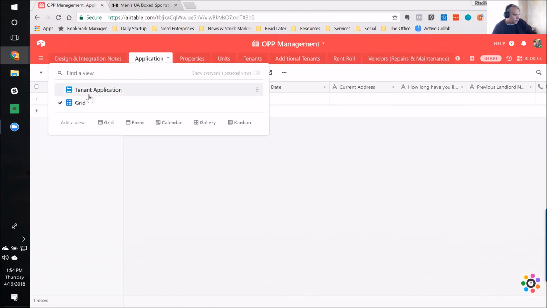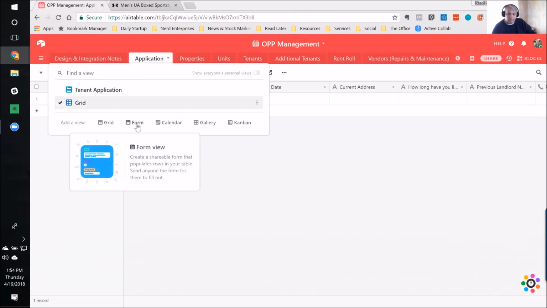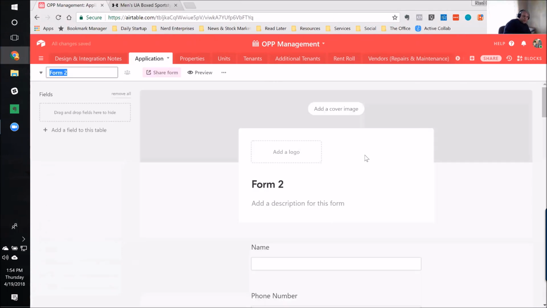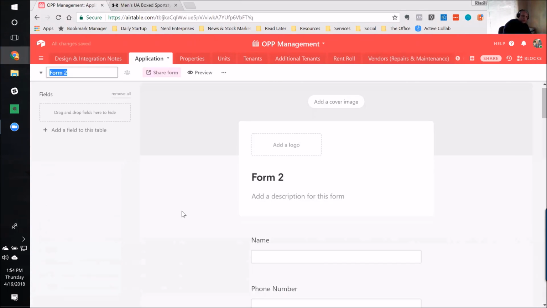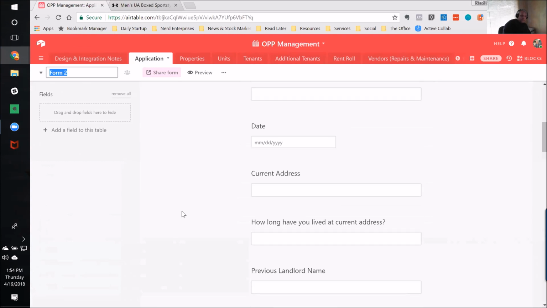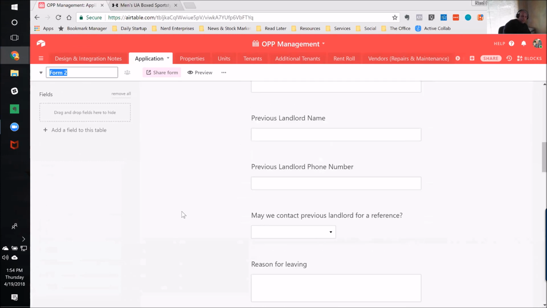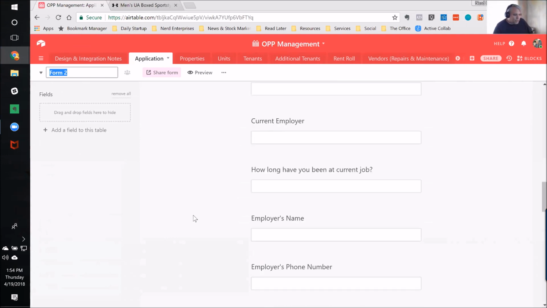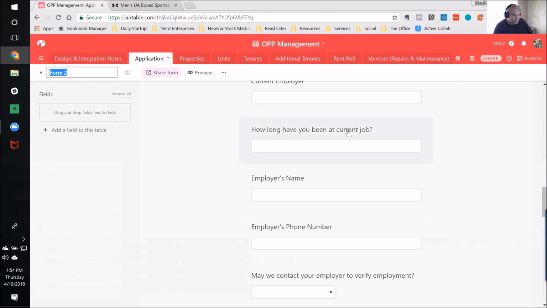And instead of going to the one we've called tenant application, pretend that wasn't there for a minute, I'll just click form. And it basically will build a form based on all the columns. It initially assumes that I want every column in the form, right? And so if you've laid out your columns and planned it well, your form can be built in an instant. Then you want to go through it. There may be some things you don't want to include. You might want to change the order, and you can do all that.